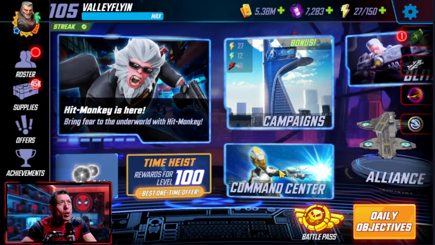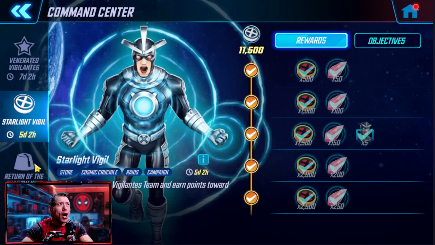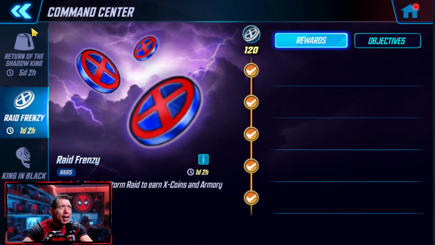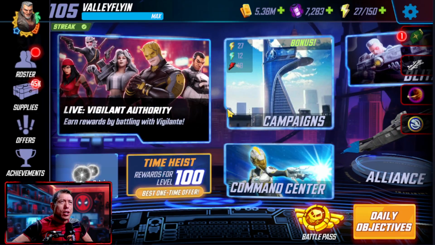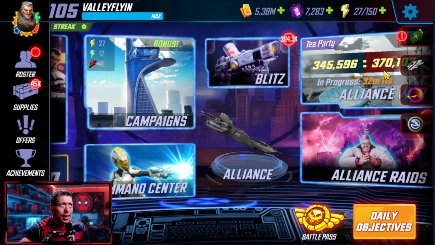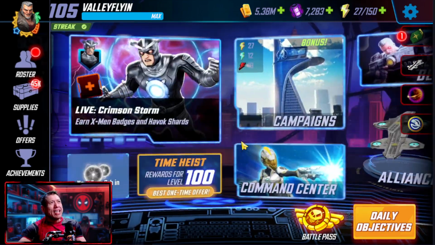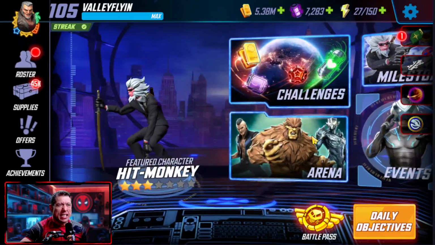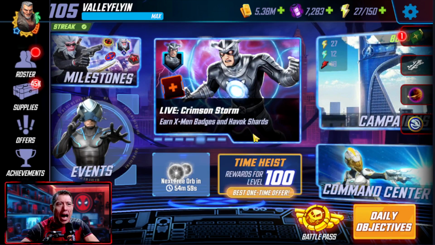Then we also have a brand new command center, which I thought was supposed to make it a lot easier, but now we have these other milestones to manage. It is just so convoluted, so many things all over the place. Oh, and then we got our daily objectives here that you got to claim. Then we got our raids, and then we have war all the way aside. This is just very, very messy as it stands right now. There's way too much button clicking and not enough gameplay.